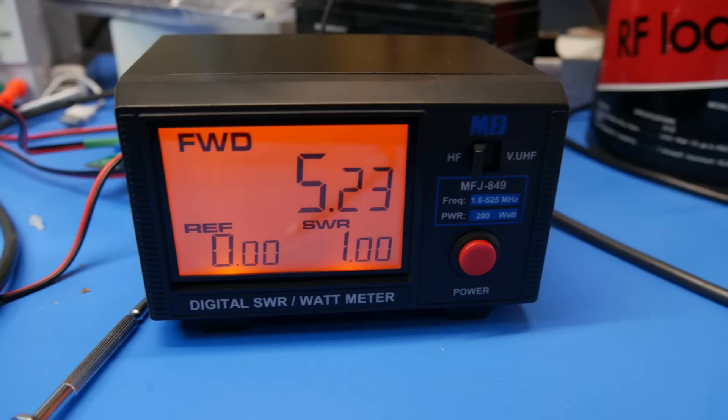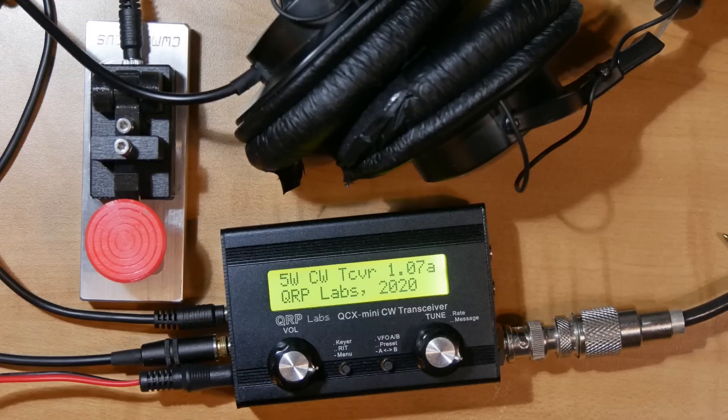I'm very happy with the little device. I tried calling CQ today, but there wasn't much happening on 20 meters except a contest going on at a much higher rate of CW than I can manage. By the way, this does have a little CW decoder in it, and if it's listening to code sent with a paddle, it does a pretty good job of receiving it as long as the signal is strong. There is no automatic gain control on this, so if you tune across a nearby station putting out a lot of power, it'll about blow your ears out. You've got to be ready to manually adjust the gain. But I'm very impressed — it's tiny, it's dinky, and you can see how small it is compared to the headphones and the key, which is also quite dinky and a delightful piece of equipment to have in the shack.